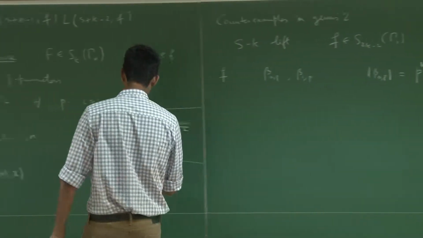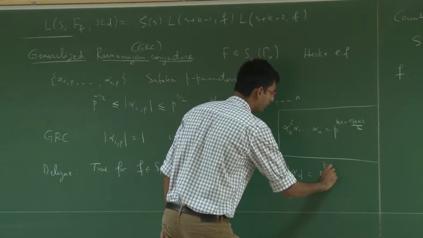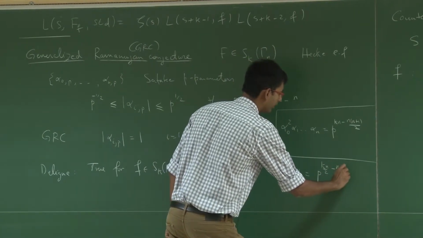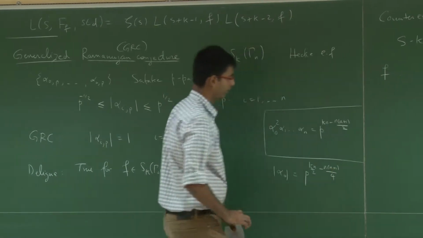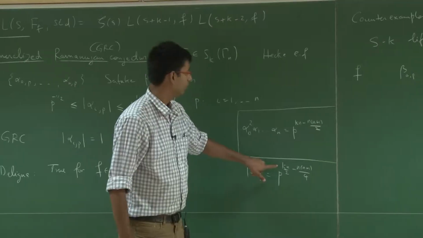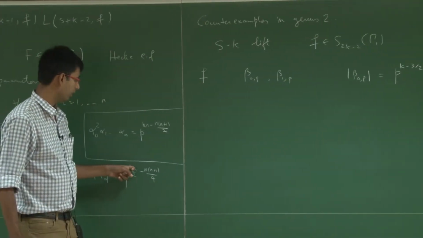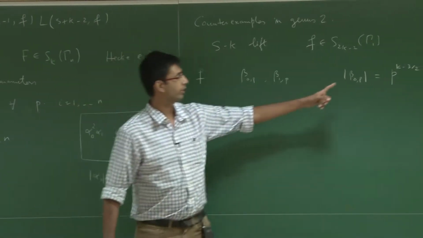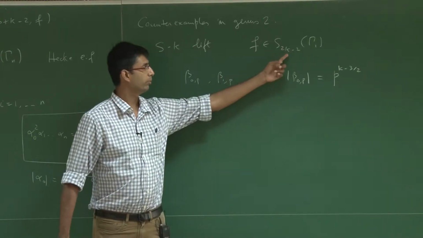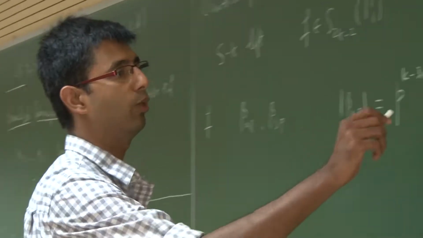So, indeed alpha 0, this is p to the k n by 2 minus n plus 1 by 4. And the reason I got k minus 3 by 2 there is because my weight is 2k minus 2, by the way. That is the reason I do not see k times 1 by 2, I actually see a k there. So, that is the thing that you have to remember, the weight here is 2k minus 2, and of course, beta 1 p has absolute value 1.